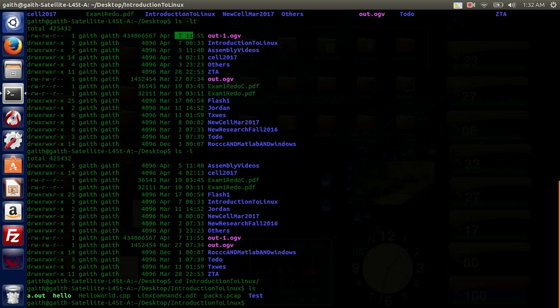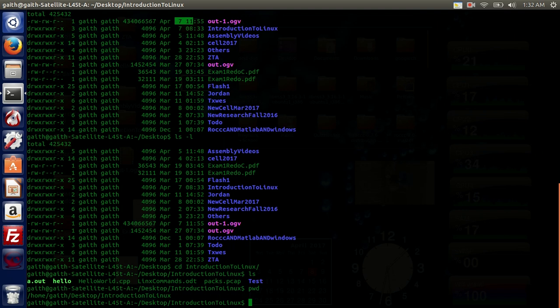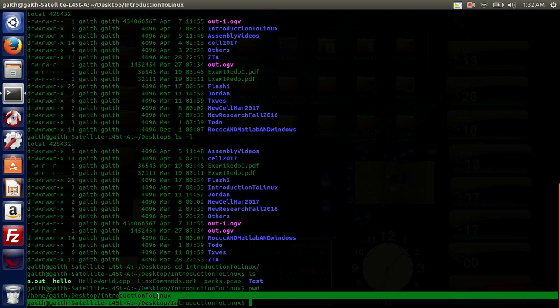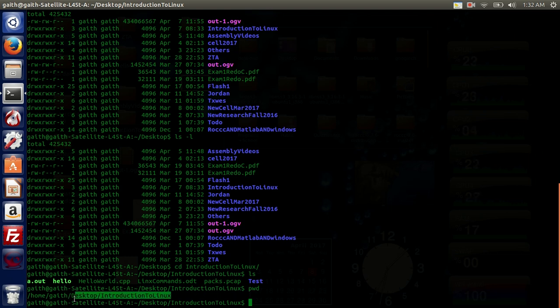Okay, I'm looking for, yep, that's the directory I'm looking for. If I do pwd, it will show me the current working directory. Print current working directory, or working directory by itself.